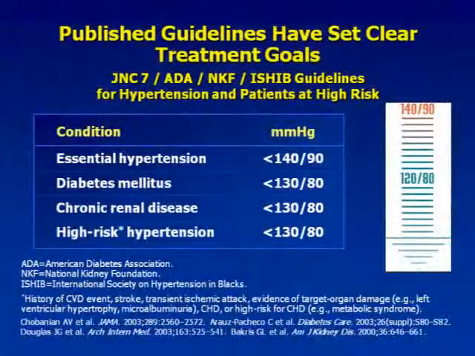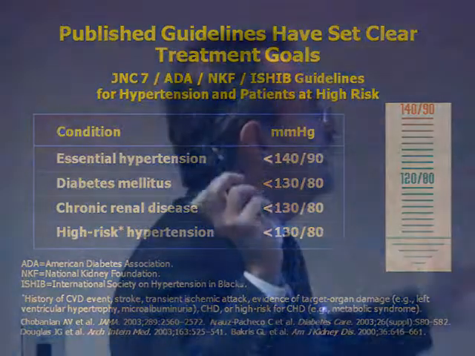And look here. If you have hypertension, we want to get it below here. But you know, most of my patients have multiple things. So if you have diabetes, you want it here. Who says so? The American Diabetes Association, not the cardiologist. 130/80 or below. Renal disease, 130/80. If you go to a nephrologist, they want to bring your blood pressure lower. And if you have high-risk hypertension because you have multiple other issues, you want it 130/80, so not 140/90. I think you got the message.